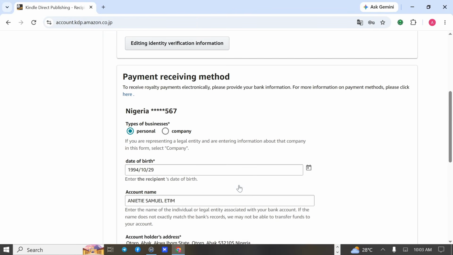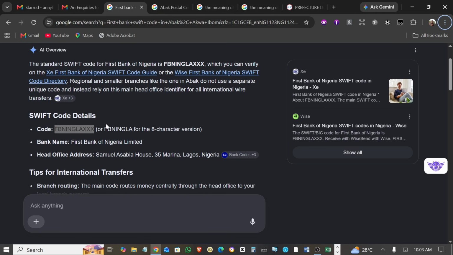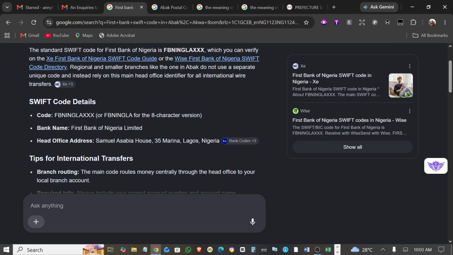All right, and one thing that I want you to note is that this Swift code, remove this XXX. This Swift code ends here. If you see this XXX, remove it. This is where the Swift code ends. Let me copy it so that I can show you.